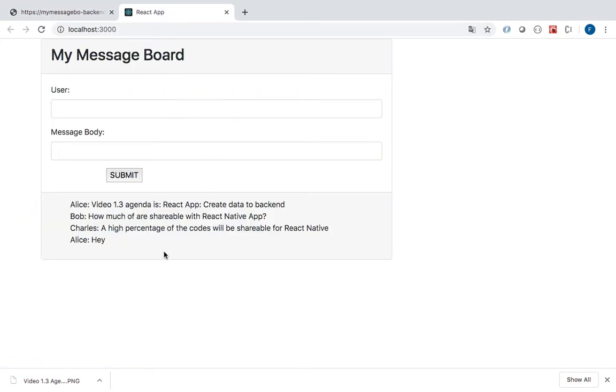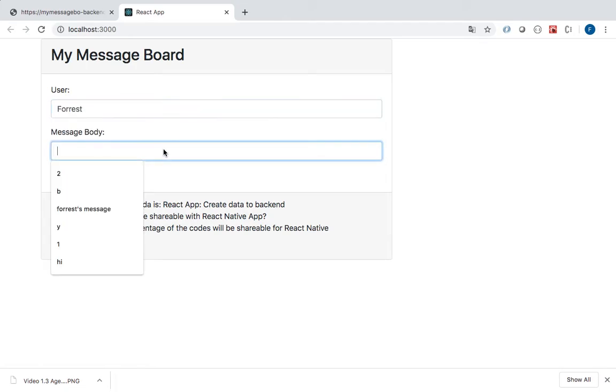So, but there is one problem here. When we click the submit button, we expect to see the message not just created and saved to the backend, but also rendered at the same time.